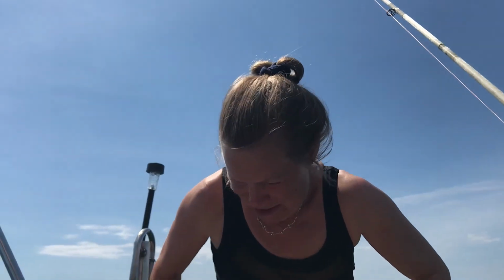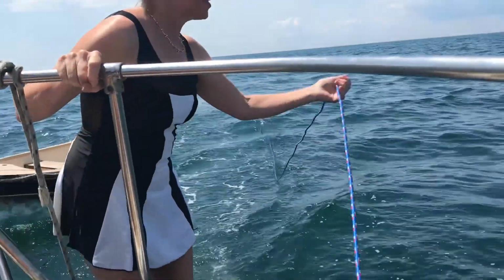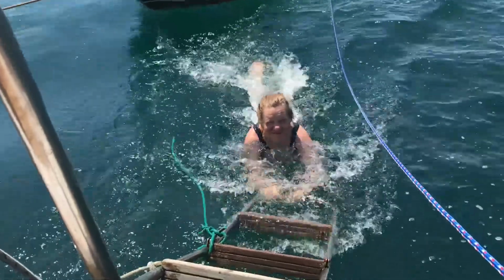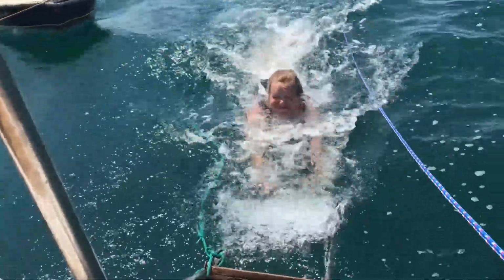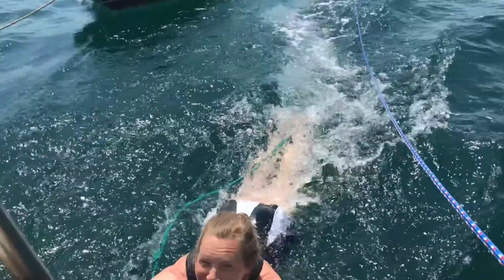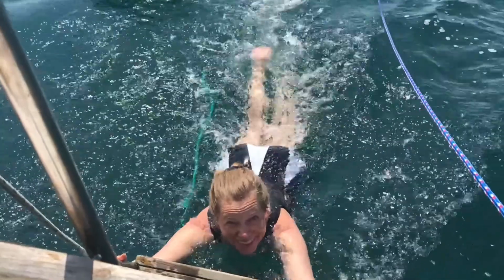Where are you going? Are you abandoning ship? Am I that bad of a captain? What? For a little cool down, and we are trailing a line here, just in case. That's all right. Look, I'm not going to let go of the ladder. So, there you go. Hey, we seem to be going faster. What are you doing back there? I'm kicking. Oh, keep kicking. Yeah, don't stop. It's all right. You might get there in time. I'll help. I'm the back motor. Excellent. Good job.